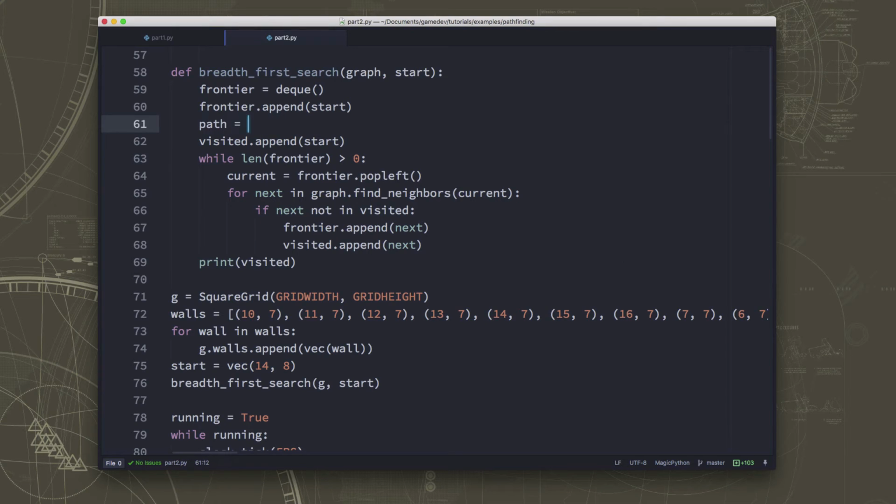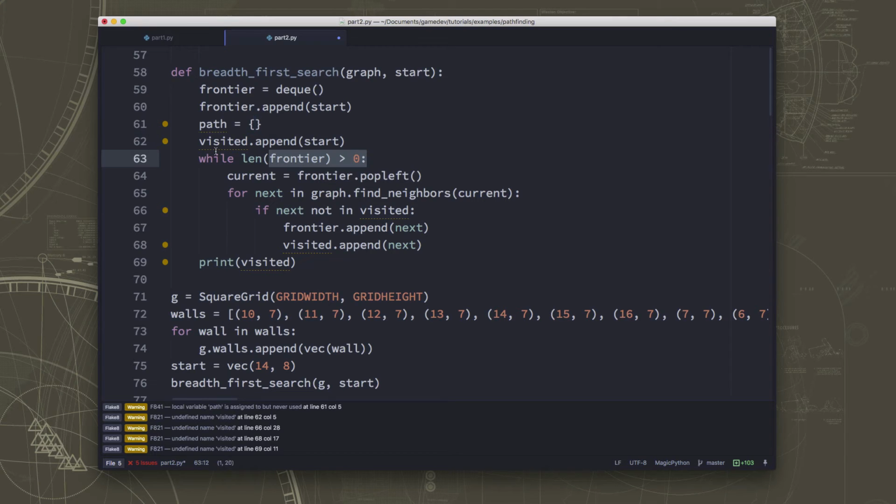Okay. So I'm going to make a dictionary called path. The key will be a tile, and the value will be what tile we came from. So, for example, we can say the path to start is none, because you're already on the start when you're on start, so you don't need a path to there.